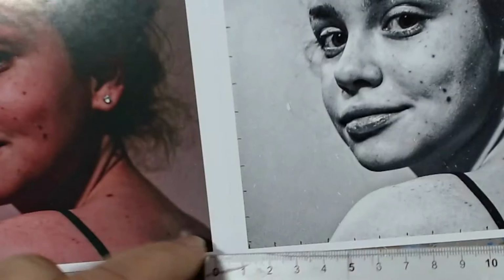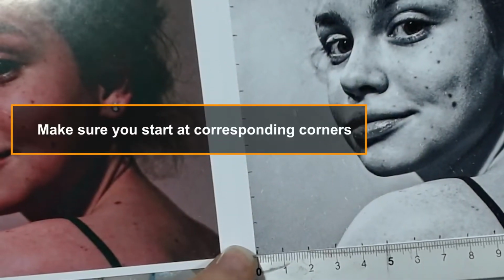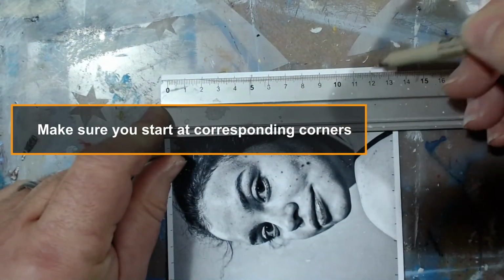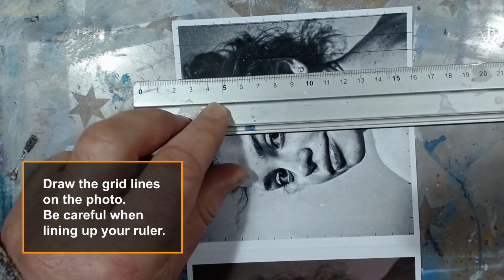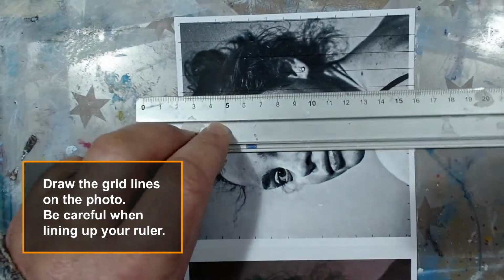We don't want to make the squares too small or too big, but depending on the size of your photograph, if it is a tiny photograph, then make the measurements maybe half a centimetre, or if it's a large photograph, make them 2 centimetres or even 3. That really does just depend on the size of your image.